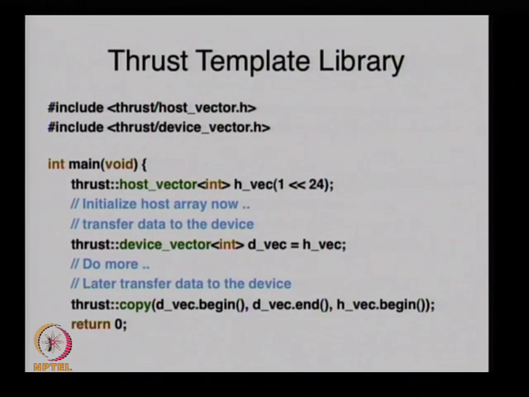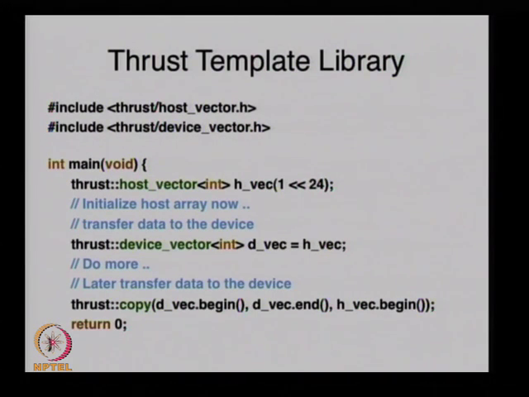So in this case, it's saying a 2 to the 24 element integer array is being generated on the host called h_vec, and another vector d_vec is going to be constructed with h_vec, meaning you've just allocated the memory and copied it effectively. So internally somewhere there is a cudaMalloc and a cudaMemcpy happening as a result of this.